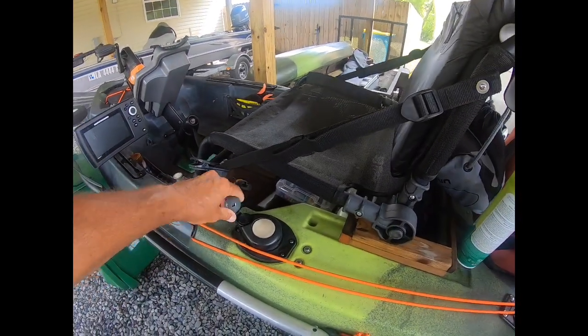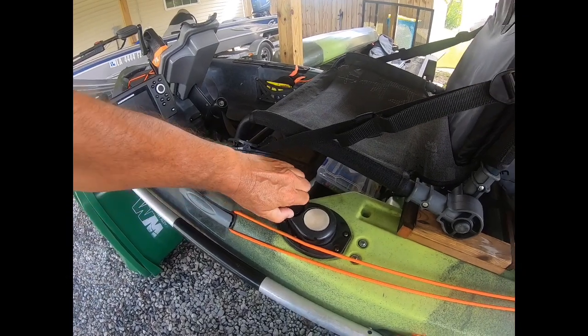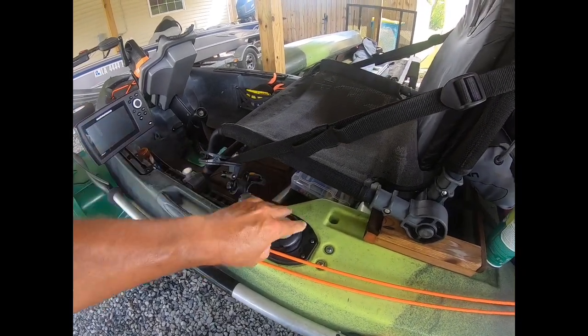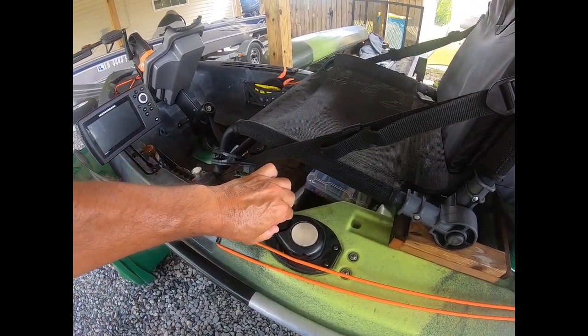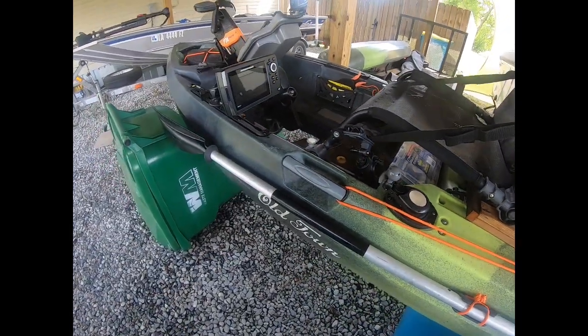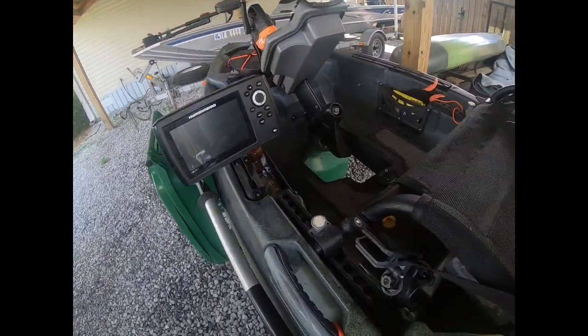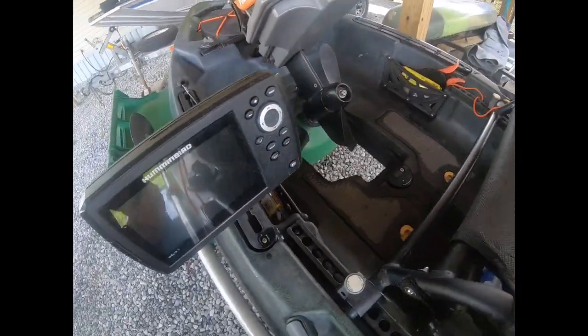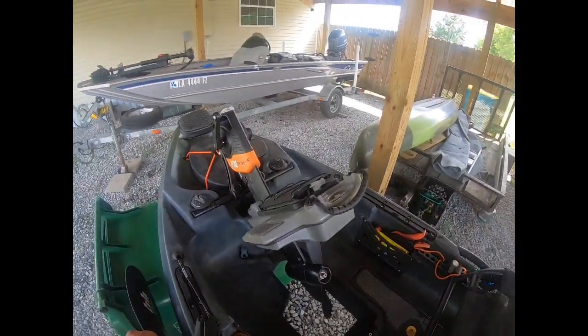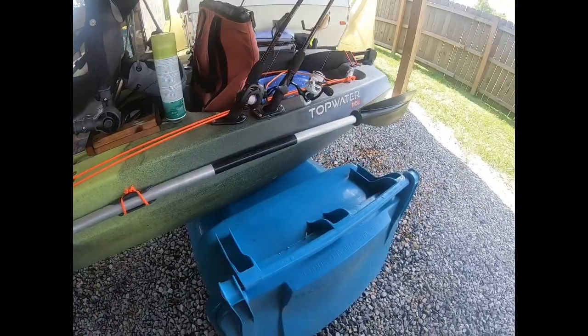Here's the turning system for the rudder that lets me steer the kayak. I pretty much always have my left hand down there. There's a knob that allows you to lock it into place so it won't be shifting around if you want to stay in a straight line, and the trucker's knob really allows you to handle it well and cruise along. You can also see the fish finder and the side pockets with essential baits.